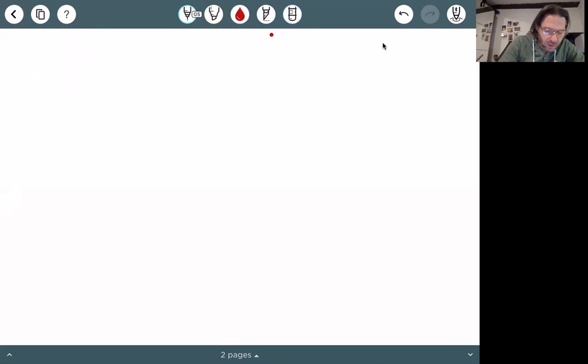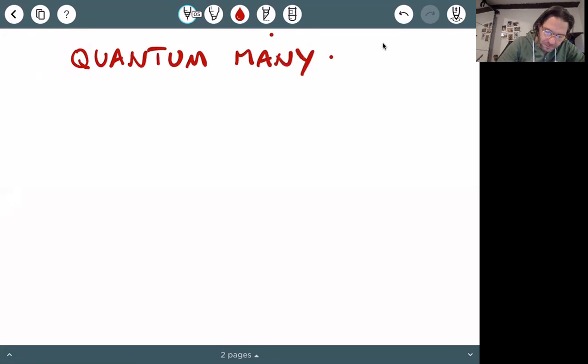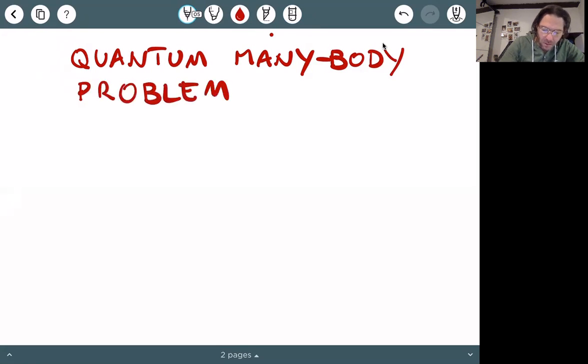So to put all these ideas in math, what we're going to begin doing today is discussing what in physics is called the quantum many-body problem. A quantum many-body problem is a problem involving degrees of freedom associated with different particles. So here I'm drawing in the picture different particles. They could be identical or they could be distinguishable.